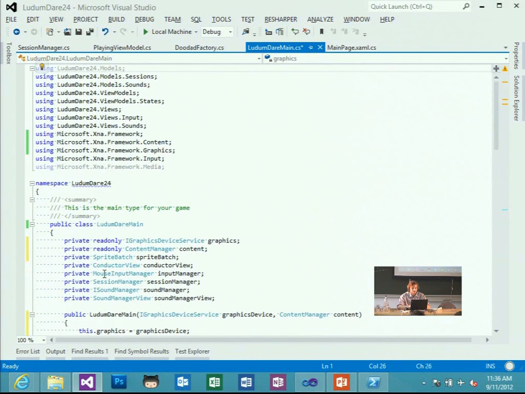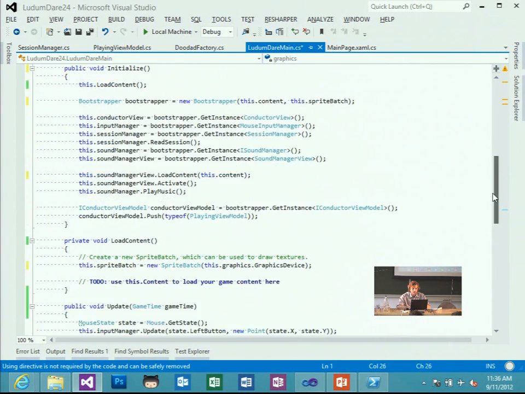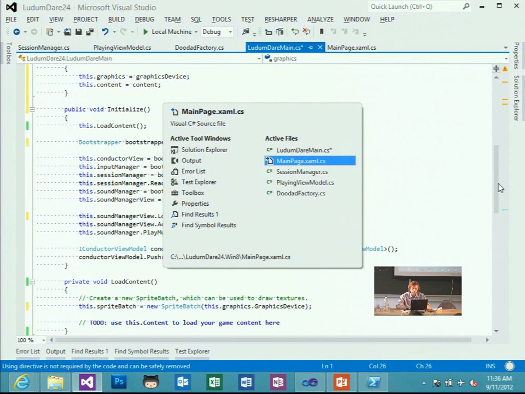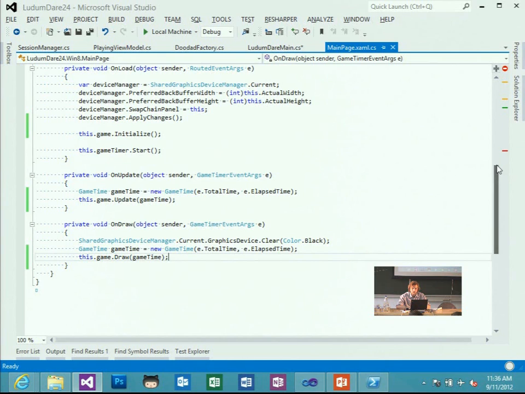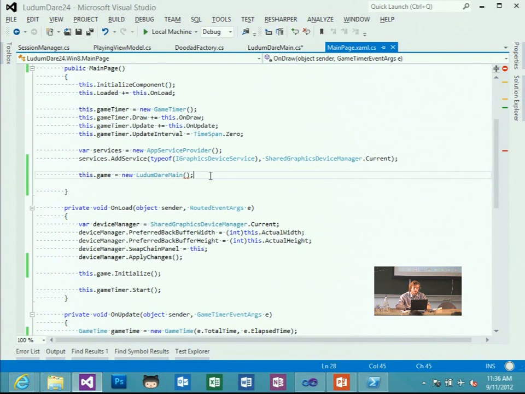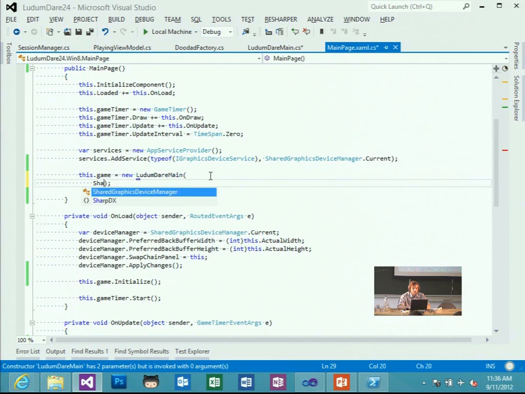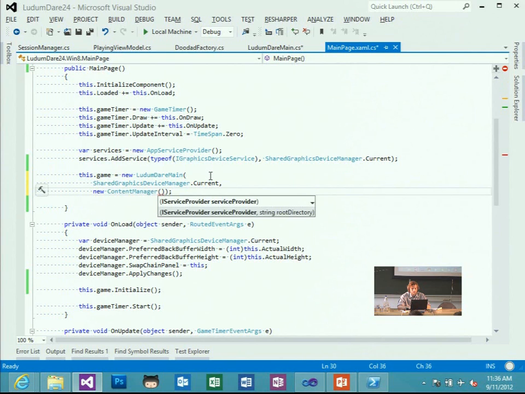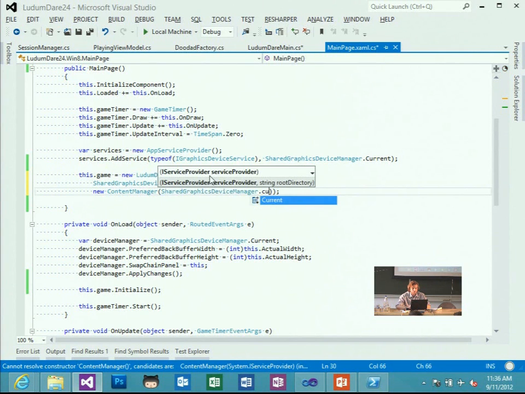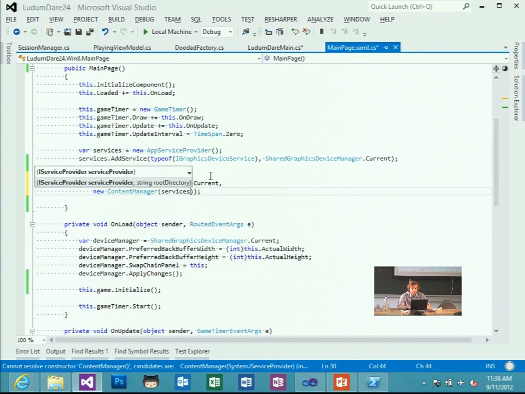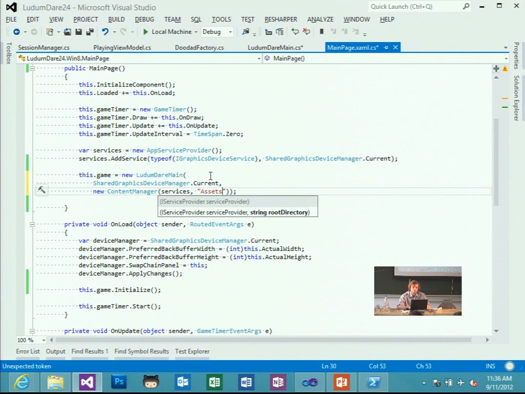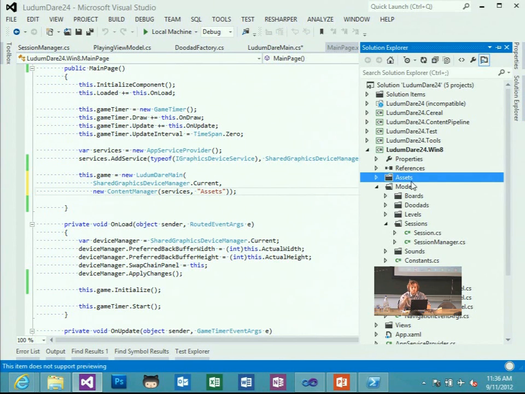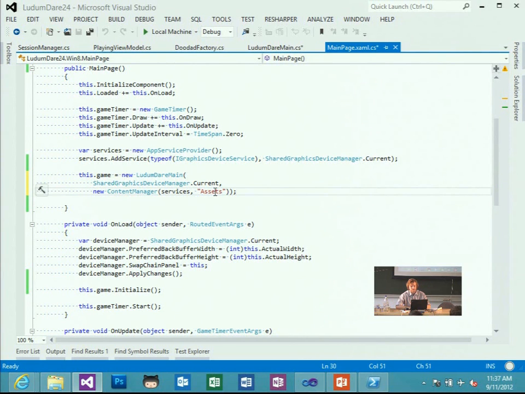All right. So it's not reporting any errors. You can see everything looks good. I will talk about bootstrapping, but that's not for now. Of course, now this guy is not built anymore, but that's okay, because we can just say SharedGraphicsDevice.Current, and we can say new ContentManager and pass in the shared graphics device. Oh, I'm sorry, that's not right. And pass in the services, as well as, in this case, I always change the root directory to Assets, because that's where I store my content. If you want to store yours somewhere else, then you can do that. It doesn't matter, but let's call it Assets.